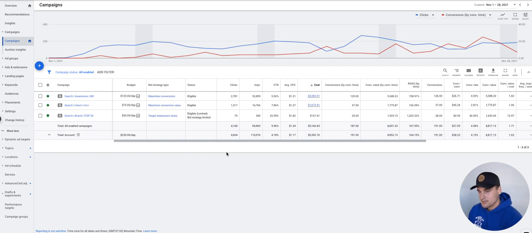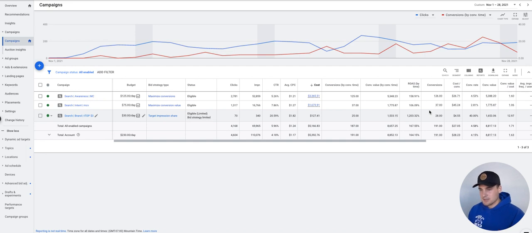So I had an awareness campaign, which is the very top one here if you look in the video, and then an intent campaign. Now, the intent campaign is split up into phrase match and exact match keywords. I prefer phrase match for the last couple of months; it just performed better in my eyes. However, exact match does still have a place if there's enough search volume overall and it's not too long-tail of a keyword. Now the intent campaign, again, is going to be more expensive because you're more bottom of the funnel, with more competitors bidding on the same keywords.